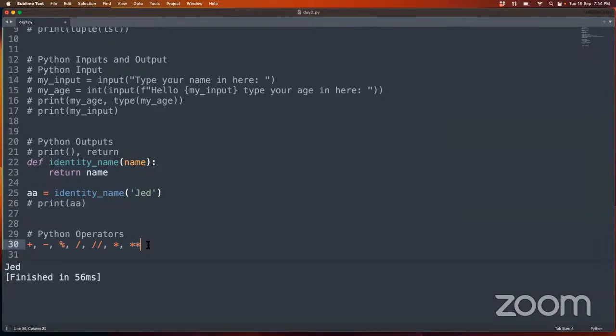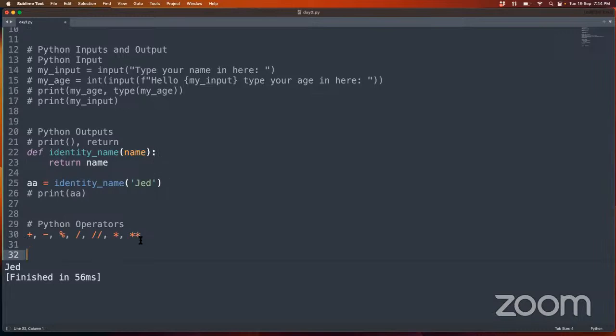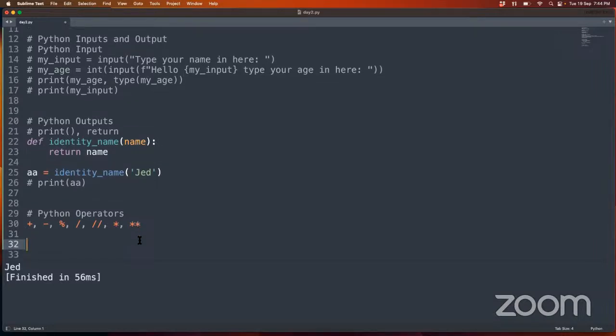So these are a few of the arithmetic operations. We have the logical symbols being equal to, greater than or equal to, less than or equal to, or greater than, less than. These are some of the logical. Hey, I said logical.